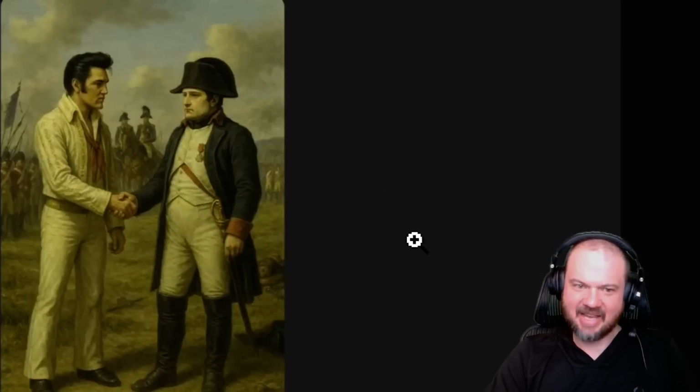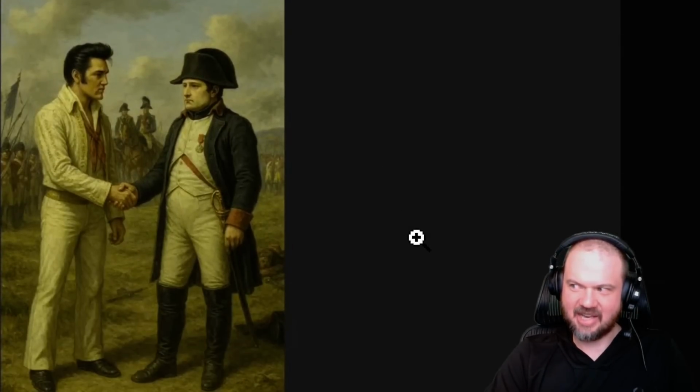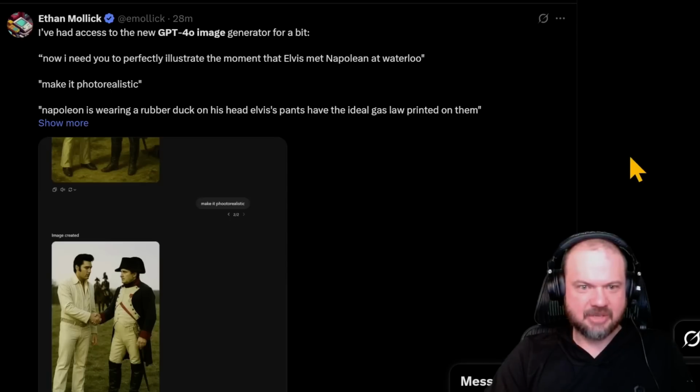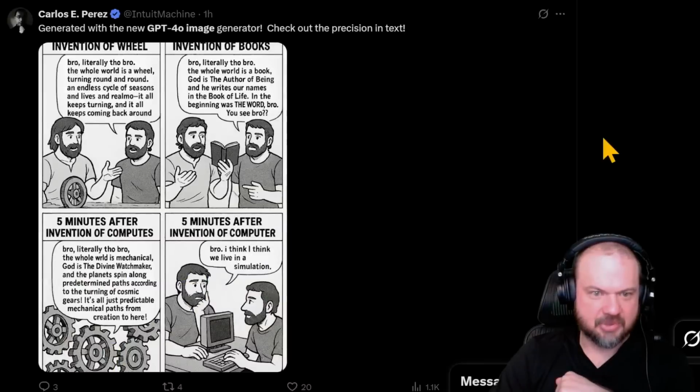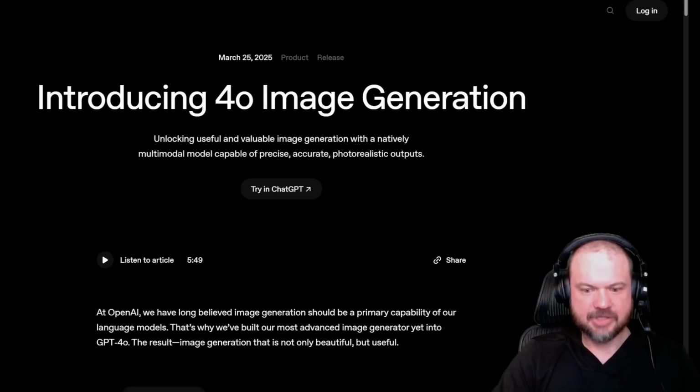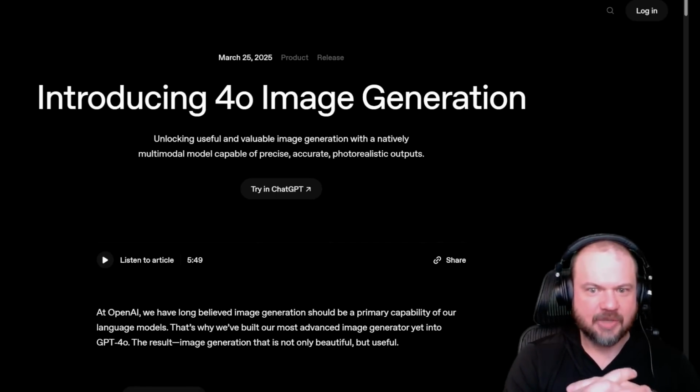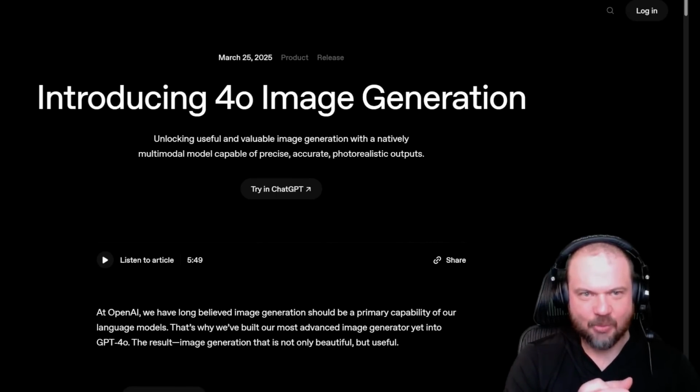I mean, but I gotta say, I love this one. The fact that it captured kind of that drawing style, I like this. That one was from Ethan Mollick. So it looks like real people testing this stuff are very, very impressed. The precision in the text is looking great. Very, very impressive. So we're going to be testing it very, very soon. I got my prompts lined up, and we'll do a full deep test dive, see what it's good at, what it's not so good at, coming very, very soon.